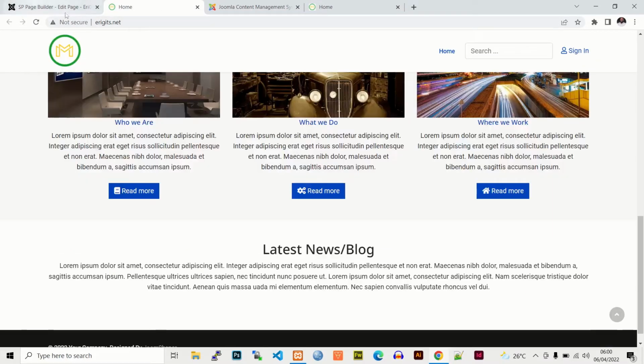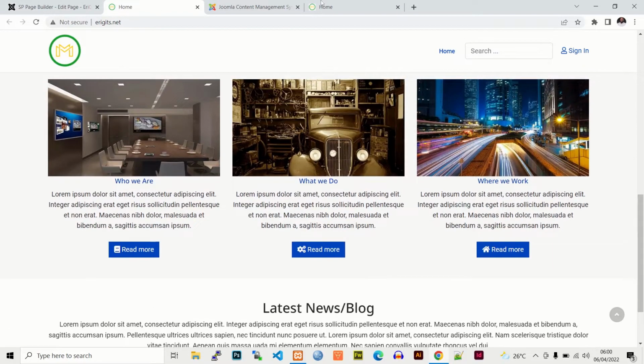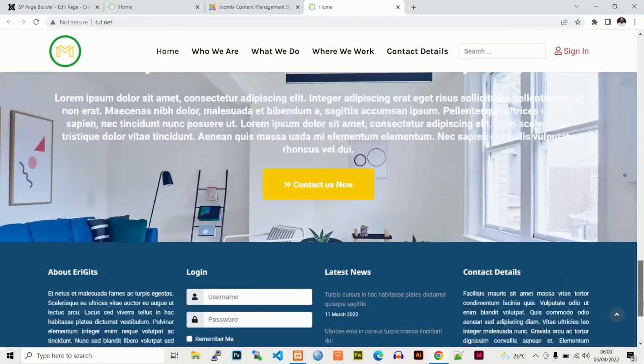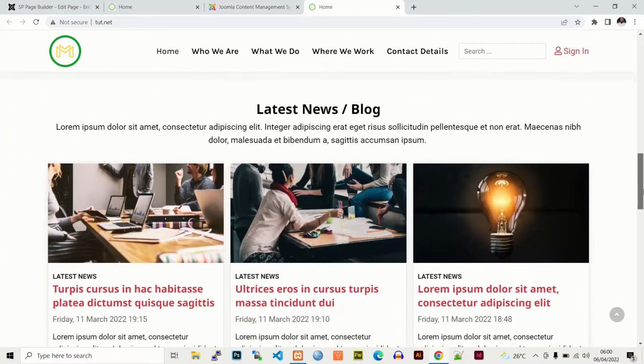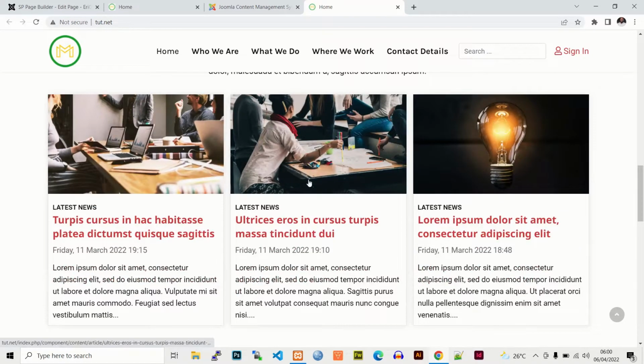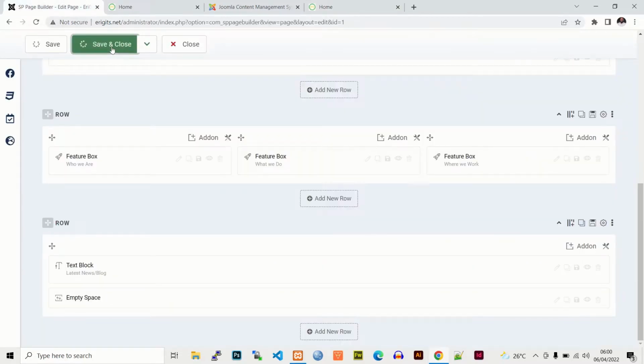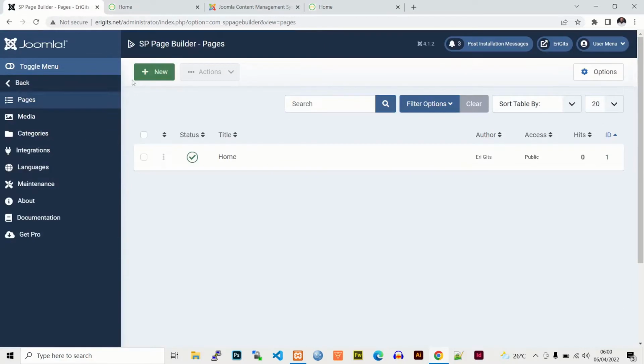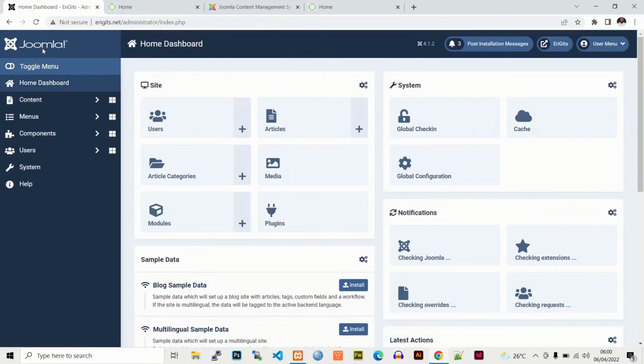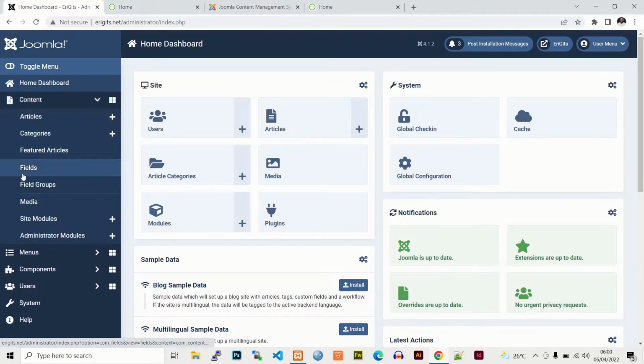But before we do that, let's create the content for the blog. So we have 3 of them here. And to do that, you need to go to the dashboard, and then you go to the content. So here is where you create the content, or what we refer to as the articles. But before you create an article, let's add a category.